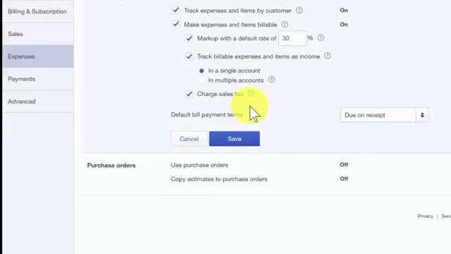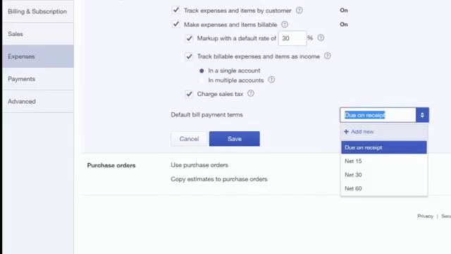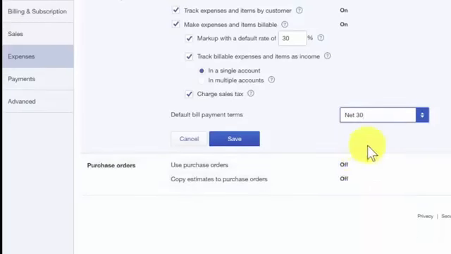The Default Payment Terms feature allows you to set default payment terms for all bills that you enter into QuickBooks. If the payment terms vary by vendor, you can adjust them in the vendor profile when you set up your vendors in QuickBooks. By setting up payment terms in QuickBooks, you will receive reminders when a bill is coming due. Paul has established a great rapport with all of his suppliers. So as a result, he's got 30-day terms with his suppliers, so he'll go ahead and set net 30 as his default here. Let's go ahead and save our changes.